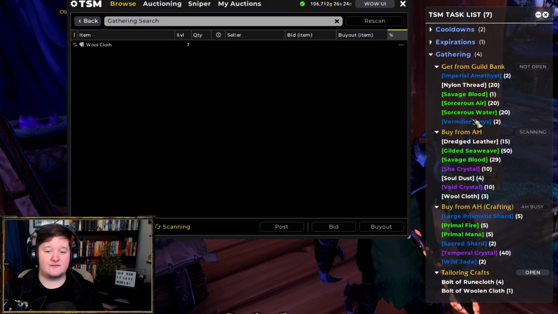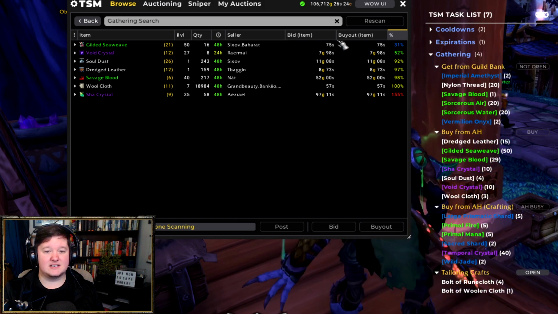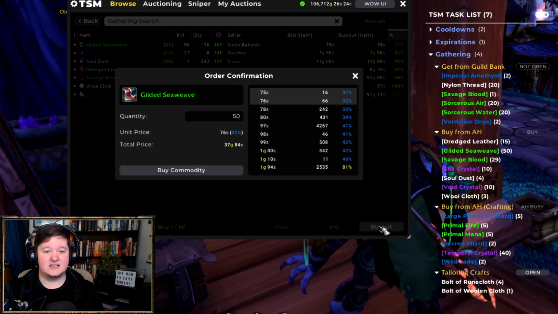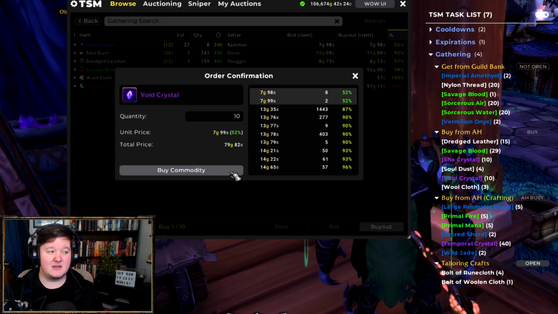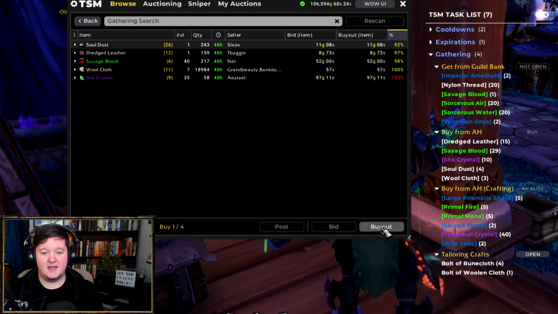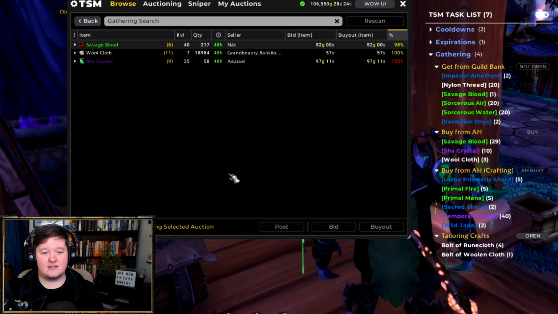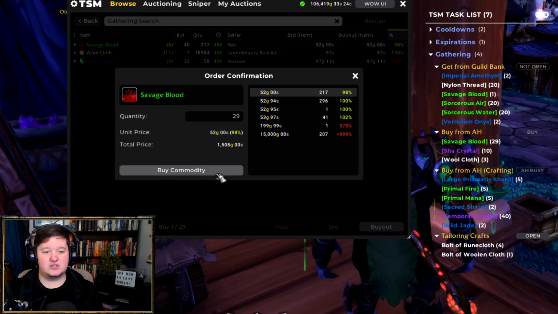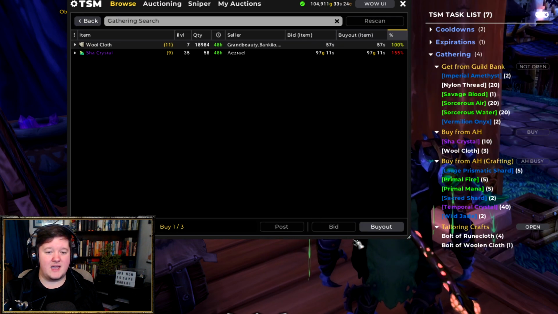So, dredged leather, we need a bunch of dredged leather for this, so we're actually going to scan it here, and it's going to tell me everything that I need to purchase to get this done. We're just going to go through and purchase things. Obviously we're going to check the values, making sure we're not getting scammed or anything like that, but for the most part that's what we're going to be doing. It's super easy. Dredged leather is quite expensive for the most part, but we should be okay. And then anything we've already got we'll get from the guild bank, which is just superb.